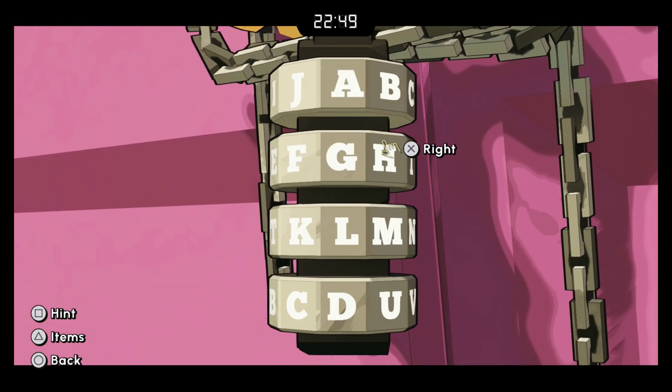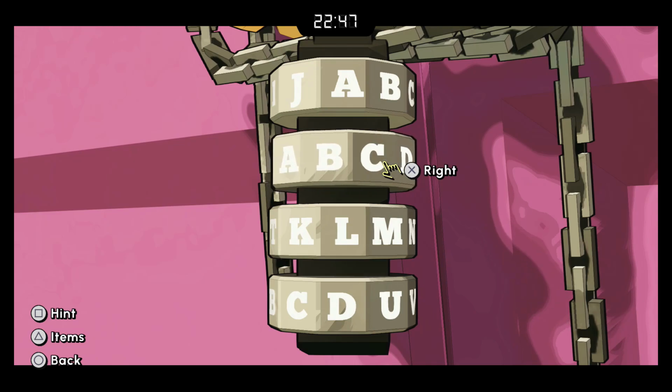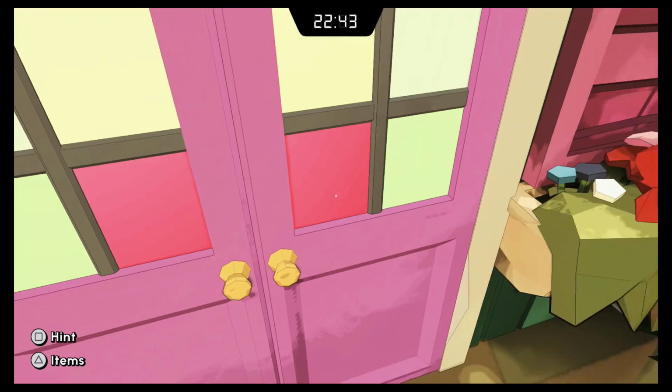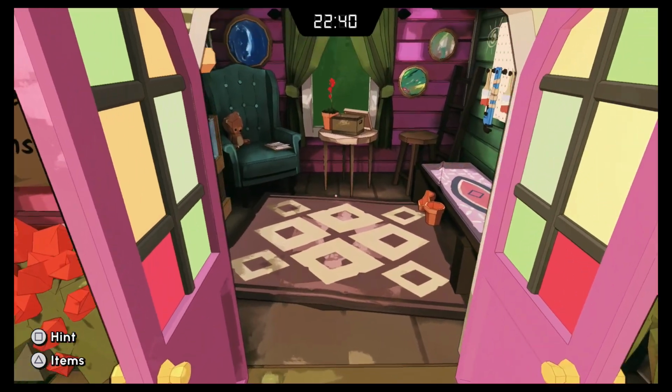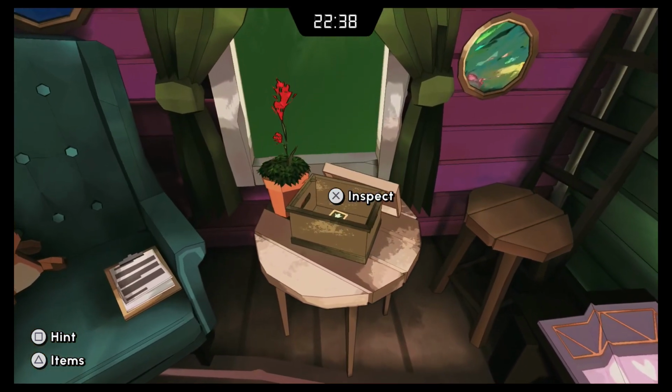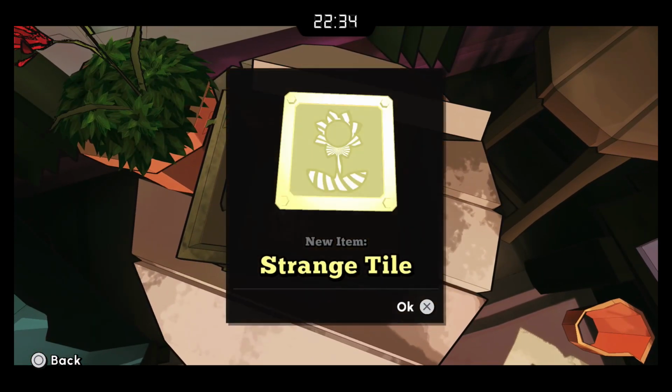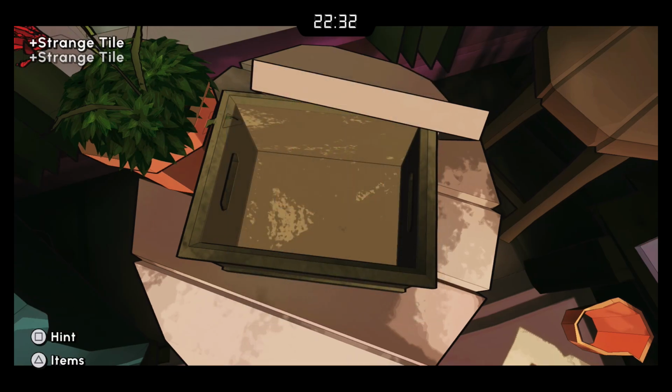And again, it was AB plus KZ. So ABKZ. And go ahead and go on inside once it's open. And in the box on the far side of the room are going to be these 4 tiles. Go ahead and pick those up so you don't miss them.